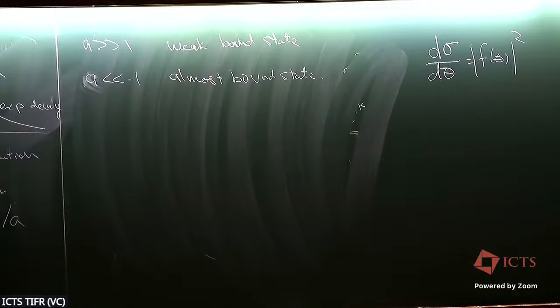Yeah, so what you see is, right, we said that the differential cross section went like f squared. Since the differential cross section goes like f squared and f has a pole at k equals i times 1 over a. Now, of course, the experimentalist isn't probing imaginary k, but when it's on the real axis near where the pole is, and if the pole's slightly off the real axis, you're going to get a big jump in f.